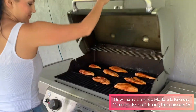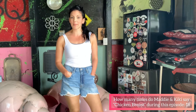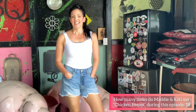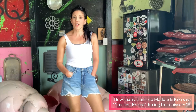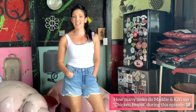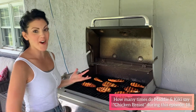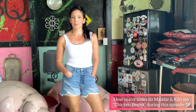Lift the lid after about five minutes and evaluate the look of the chicken breast. The way to know when to flip is when the meat starts to look opaque and white along the sides. Get your tongs and give the meat a little tug — if it comes away from the grates easily, you're about to see the most luscious grill marks ever. If it's sticking, just let it lie for a few more minutes. Look at those luscious grill marks!